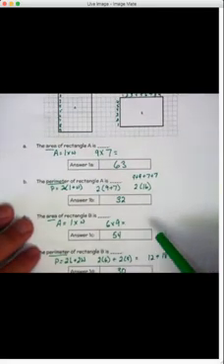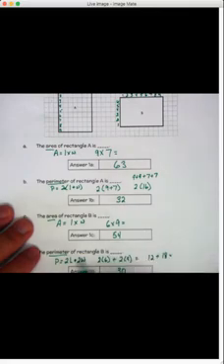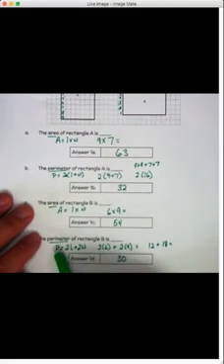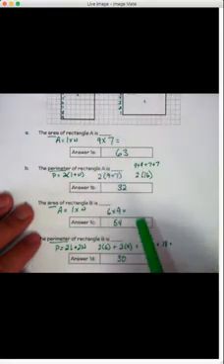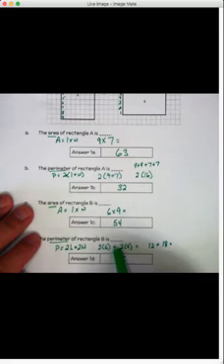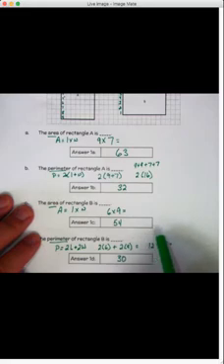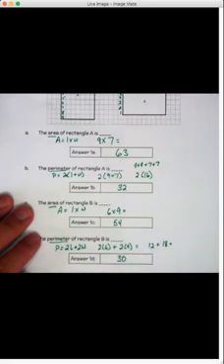You can do 6 plus 9 plus 9. Or another way the video showed us that we could do it is 2 times one side plus 2 times the other side. So it would be 2 times 6 plus 2 times 9. 2 times 6 is 12. 2 times 9 is 18. If you add them together, you get 30. But if you were to go 6 plus 6, that'd be 12, plus 9 would be 21, plus 9 would be 30. So you'd get the same answer if you added. Okay, moving on.